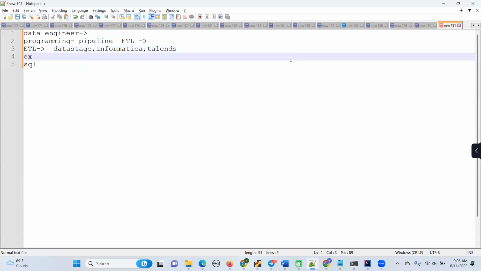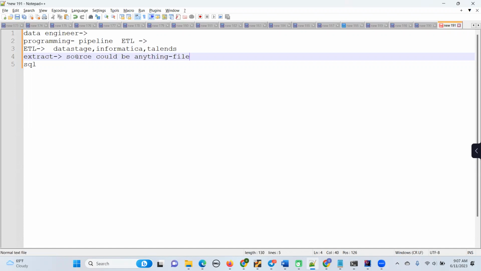When you say extracting data, you are reading data from various sources. It could be a file system, SQL, NoSQL, REST APIs, Elasticsearch, or a streaming source like Kafka. The source could be anything. You can drag and drop components in this ready-made tool and define it.